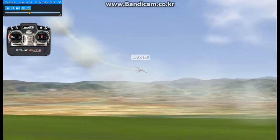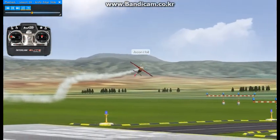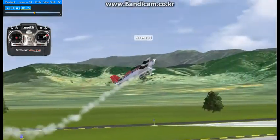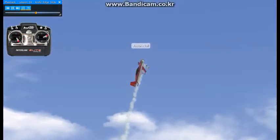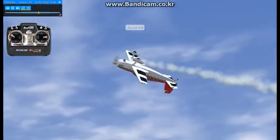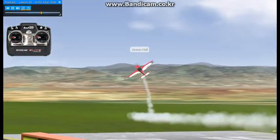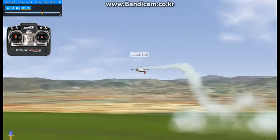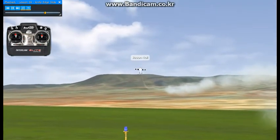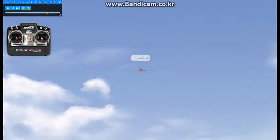Using the rudder and elevator to hold heading, throttle to hold your altitude. I'm going to enter into a rolling half loop back the other direction and enter the alternating tick-tock to the music — back and forth using alternate rudder — back to inverted. And that'll lead us into lesson number five, so once you think you've got that one down and squared up, we'll start lesson number five.